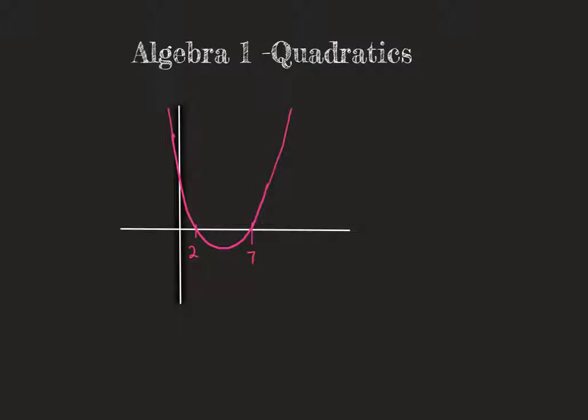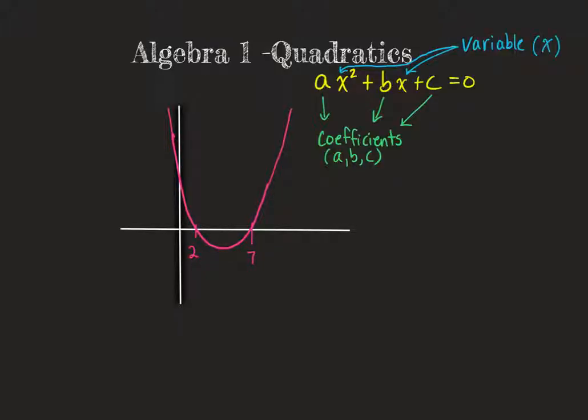So we're talking about what is a quadratic. Now this is a special name for a specific type of polynomial. In this particular case, we have this form here of ax squared plus bx plus c, where a, b, and c are coefficients. They're just numbers in front of the variable x, and this is kind of a descending power of x as we go through. This is the standard way you can write it.